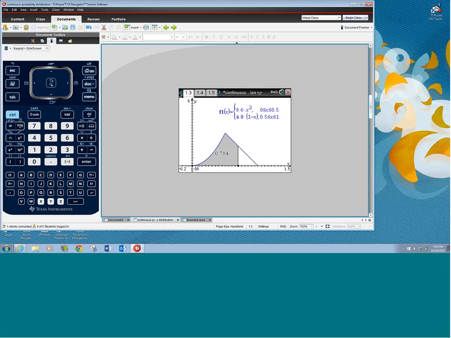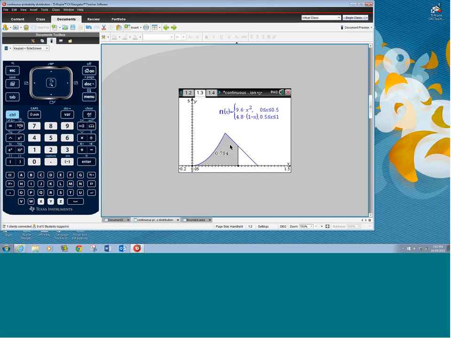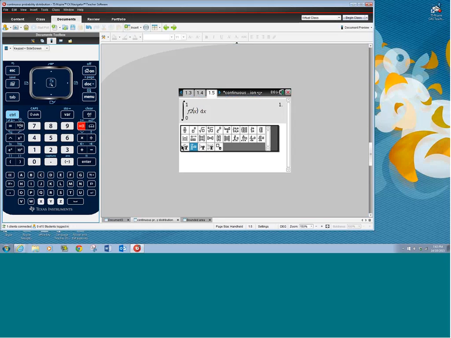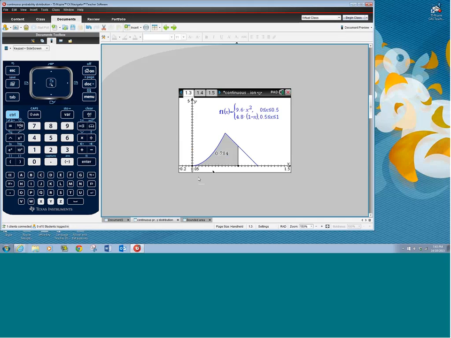Now we can then find the probability using either the graph, or we can, again, in the calculator screen, just go from 0, the probability that's less than 0.7, so we put 0.7 here, and we don't need to worry that it's a piecewise function because it is defined this way, so the calculator knows about it and will give us the correct probability. So it's in graph screen, but the function was defined as a piecewise function, and you could do the same in the calculator screen as finding the area under the graph.